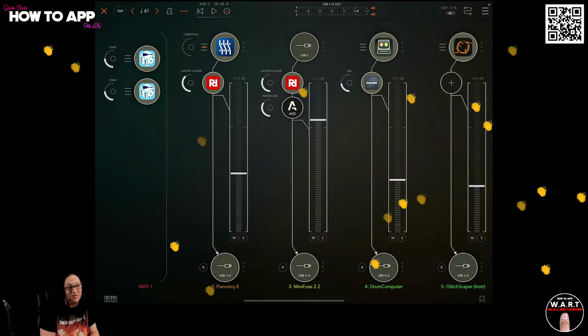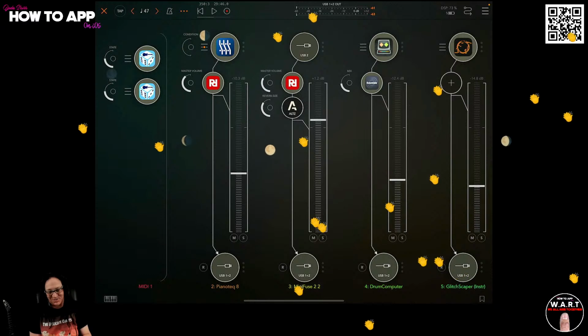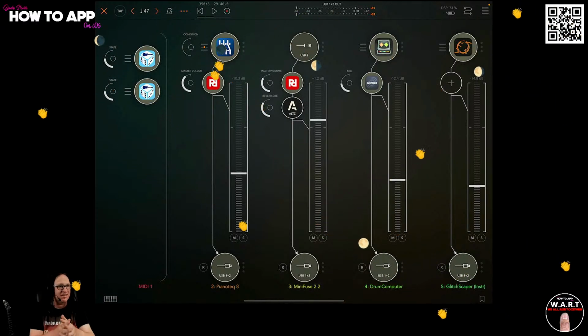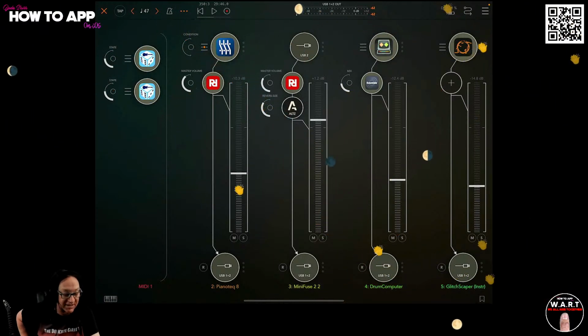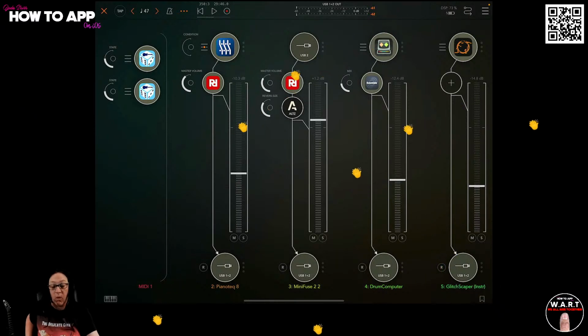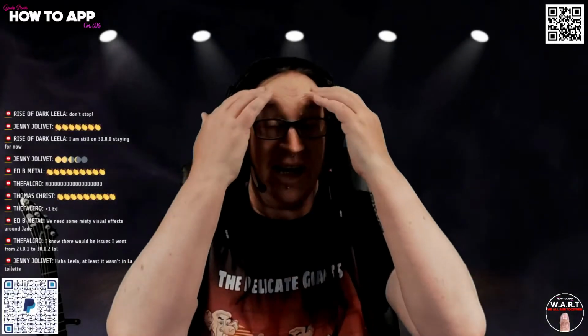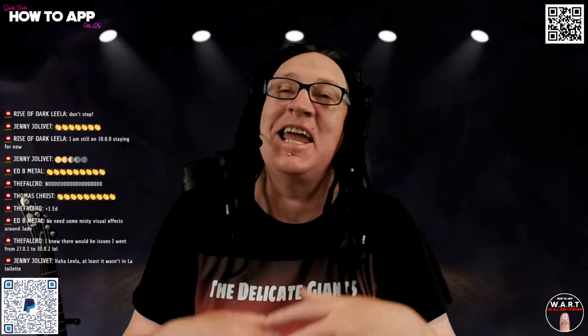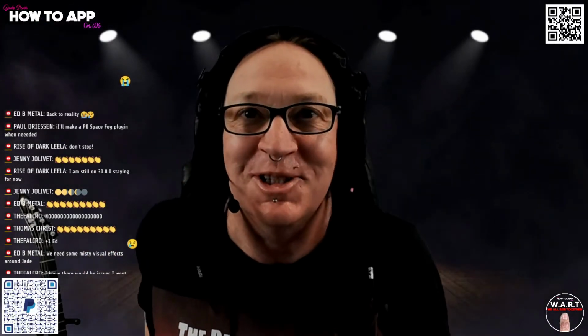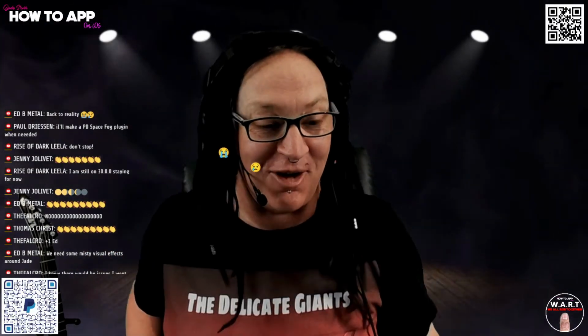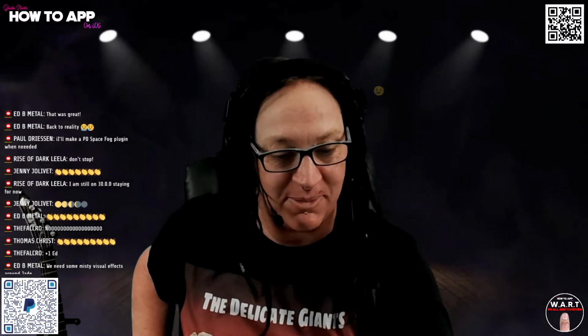And then just noodle over the top and create some beautiful atmospheric sounds. It's just incredible. This is a fantastic app. It's worth more than $10, right? And I don't say that very much. It only costs $10, but it's worth a hell of a lot more. It's really, really beautiful app.